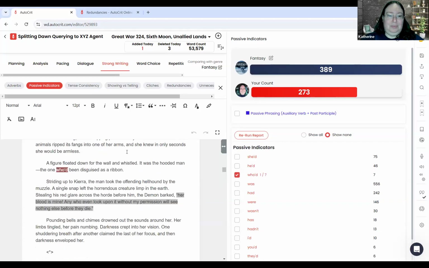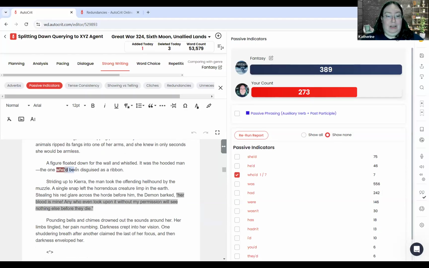Typically, though, I'm going to go through here if I have too many and look for cases outside of dialogue. I do have my dialogue highlighted. That's what these gray portions are. I'm looking for parts in the narrative prose that have "who'd," when I could potentially split it up if I have too many. It was the hooded man, the one who'd been disguised as a ribbon.